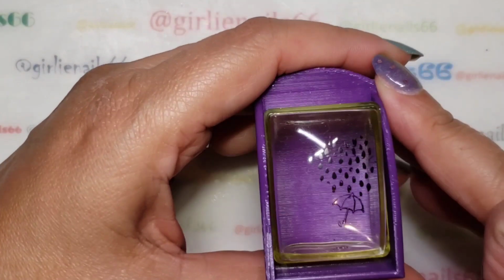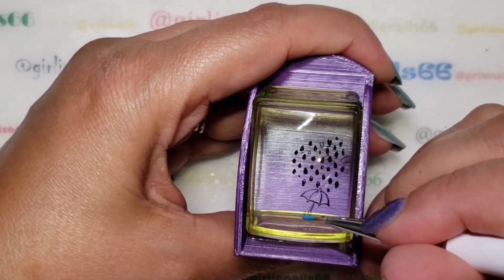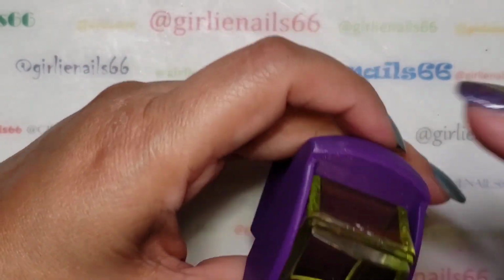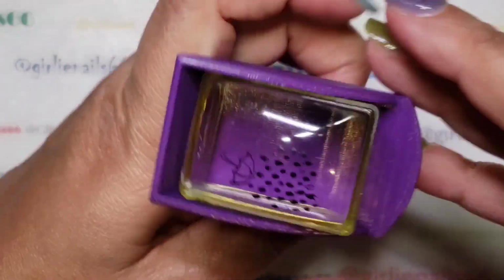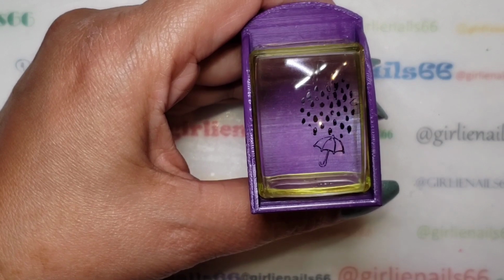So hopefully you can see. I'm gonna do it this way. I'm just trying to figure out which is the best way.